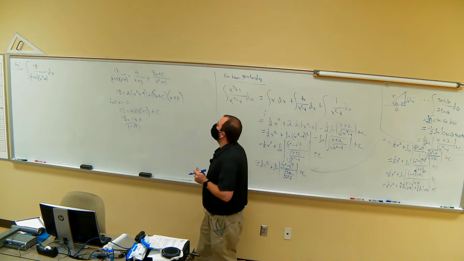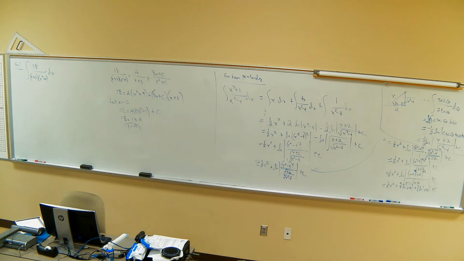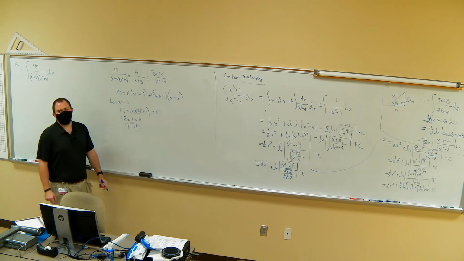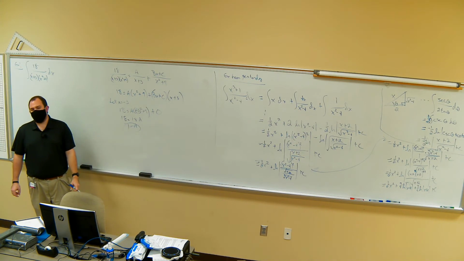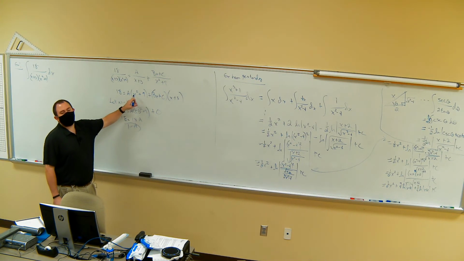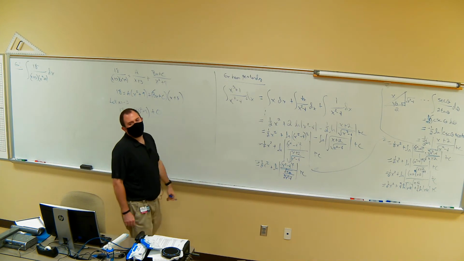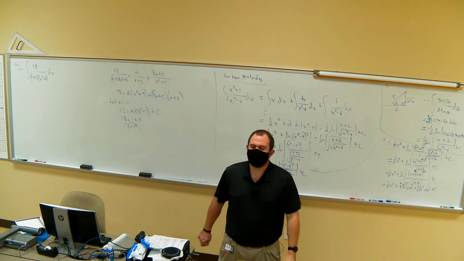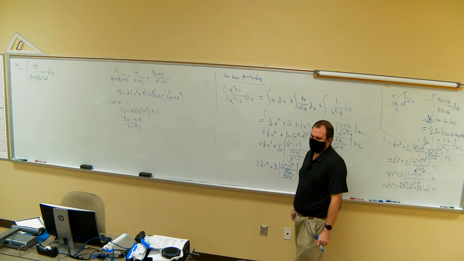So now you've got a couple choices you can make. You're at a crossroads now. You can pick two other random values of x, nice, easy numbers to substitute in, maybe 0 and 1, and get a system of equations. Or you can plug in the one you know. Either way, I'd plug in the one I know, and then equate your coefficients. My recommendation would be plug in the one you know and equate your coefficients.